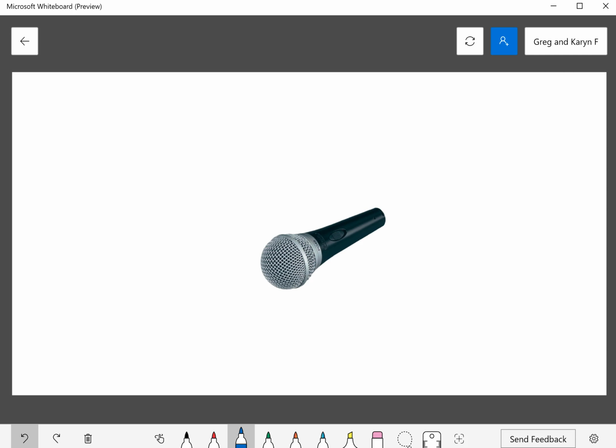and now I'm ready to start drawing. I'll grab the black pen at the bottom and start coloring in the microphone. And let's make this microphone colorful. So I'm going to grab a color there. Again, don't judge my drawing, please. There we go. And just draw the lines quickly. And then if I had all the colors I needed, I could do a little Microsoft logo there. And that gives you an idea of what you can do.